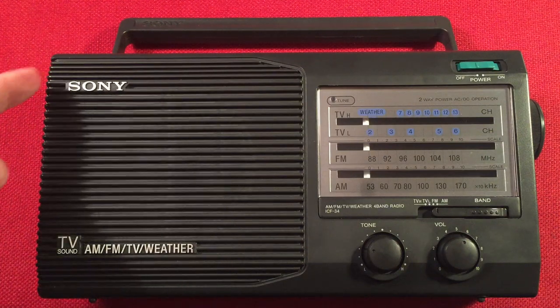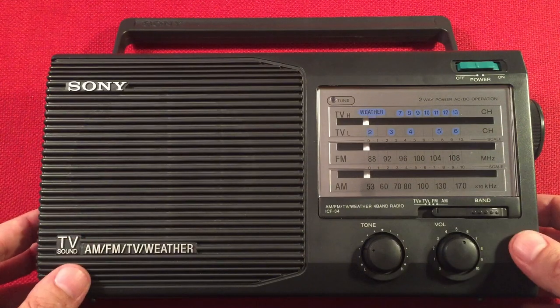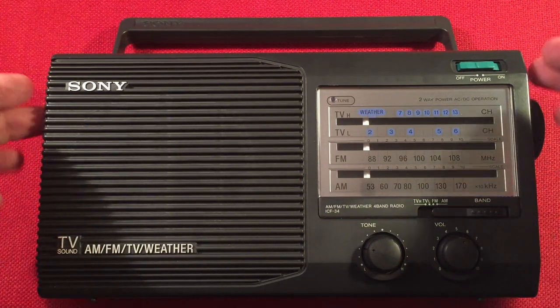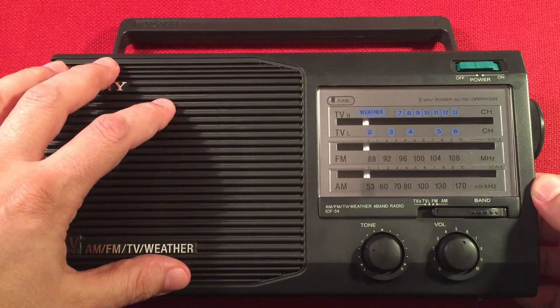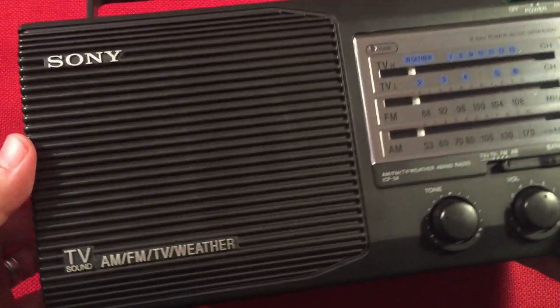In front of us, we have the Sony ICF-34, and I perform an evening medium wave band scan. We'll go over features of the radio, we'll do a little size comparison, then we'll start cruising the evening band. So let's check it out, the ICF-34. This is the big brother to the ICF-24. You'll see in those videos, I reviewed both. Let's check it out here.